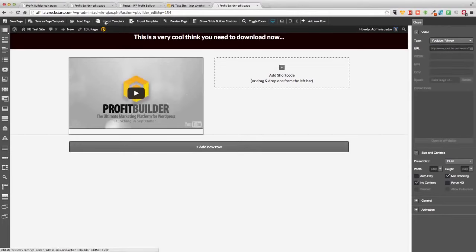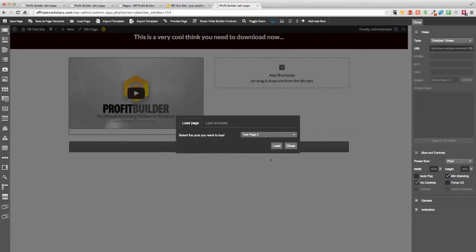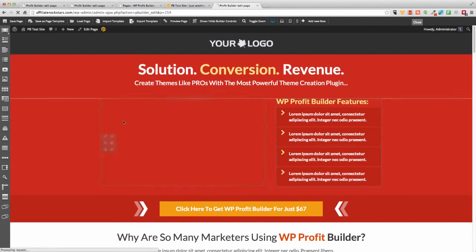So again, let's just load in a page. And now here's the cool thing. You can also duplicate, copy and paste rows between pages. If you've got a really great system you like, you could even export the template that you've saved as a template, export it to a zip file, move it to another machine, import it, and you're good to go. But let's just load a template. I've got a couple on here, so I'll load the Fire version, say for example, of my $1 million sales page, and boom, done. That's it.